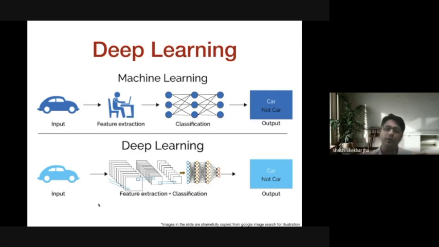What features are more important for this classification? What features are less important? For more important features, those weights are increased, those weights are kept. For less important features, maybe those weights are reduced. And finally, you have a model which does feature discovery by itself and also performs classification. What could be better than this? That is the advantage that deep learning brings into any domain. This typical job of feature extraction is now removed, because this deep learning model can do automatic feature discovery based on what the task at hand is.